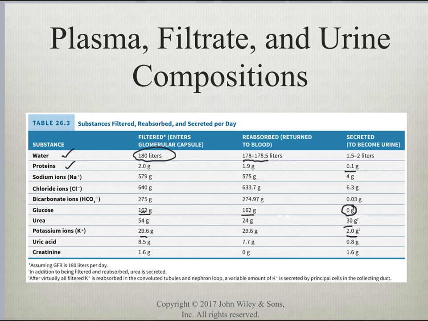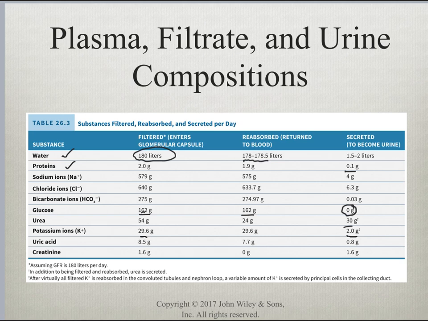And again, this can vary depending on the end portion, the distal convoluted tubule and those principal cells in the collecting duct, where we're going to see the real fine tuning. So again, the amount of potassium can be variable, and it depends on the hydration and hormones in the body, specifically aldosterone and antidiuretic hormone.